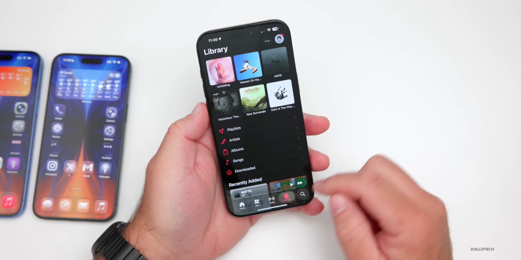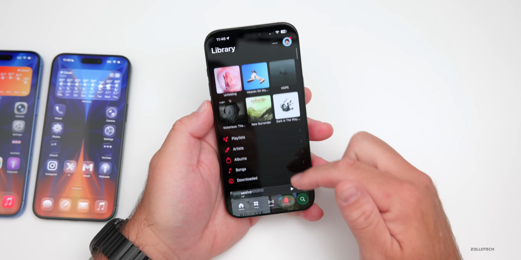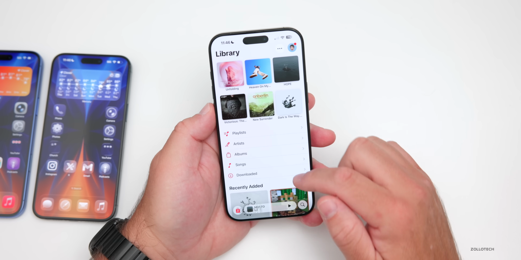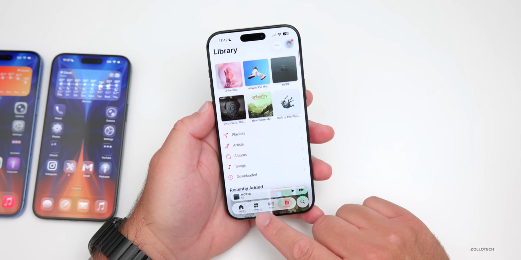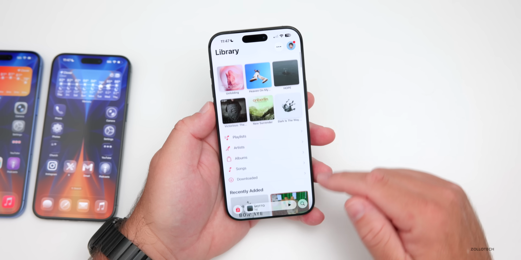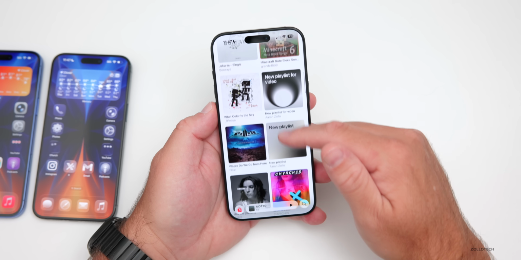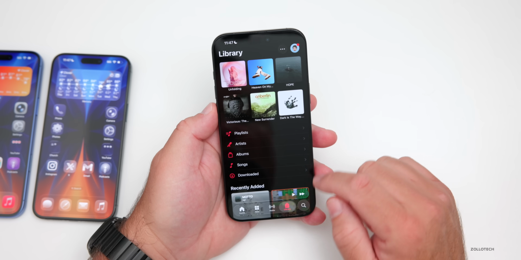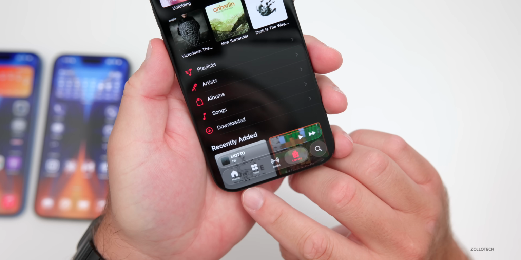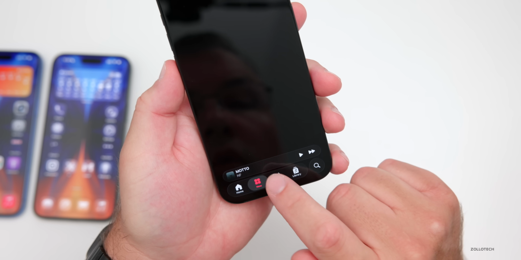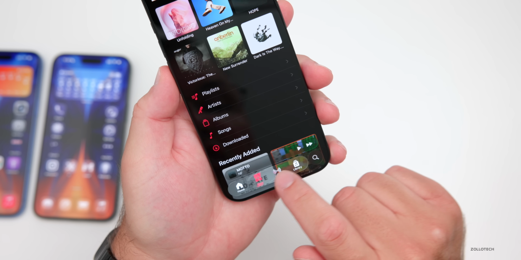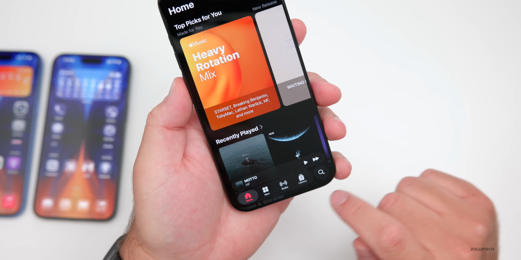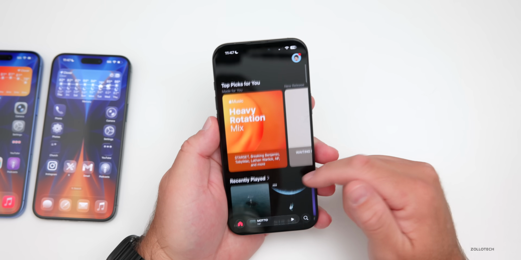Now, if we go into music, you'll see that again, we have that liquid glass design and it's dynamic based on your background. So if we switch to light mode, you can see it here where it switches and adapts to what's behind it. As we scroll down, we have additional menu options, or it sort of goes into a compact mode as well. If we go back into dark mode here, you'll see that we have new buttons where it says home, new, radio, and library, and then we can slide across and there's this new liquid design again. So lots of changes throughout, whereas you highlight things, it changes overall.